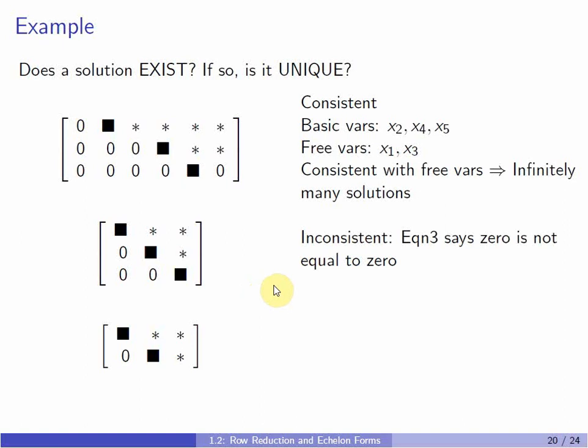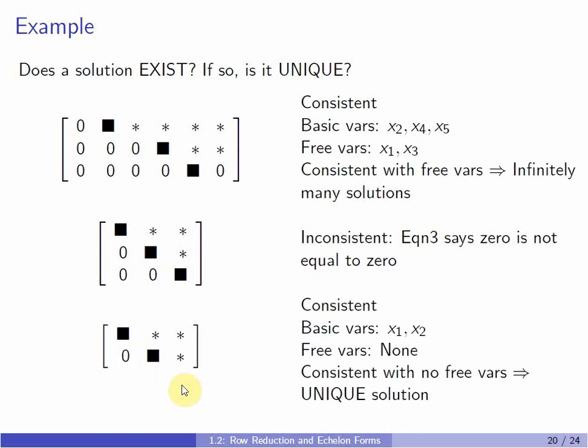So no solution, inconsistent. Over here, we don't have a row that looks like all zeros and then finally the last number is a non-zero. So this is consistent. And then notice that all of the columns corresponding to variables, meaning every column except the last column, is a pivot column, so there's no free variables, meaning there's only one solution, right? Because there's no choices that can be made at all.